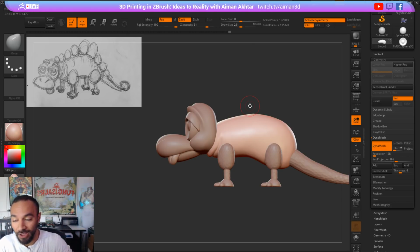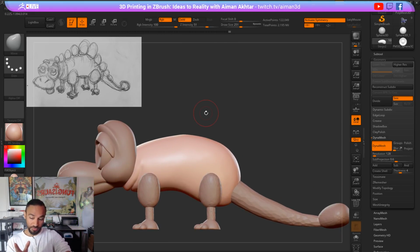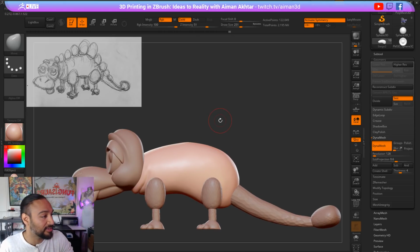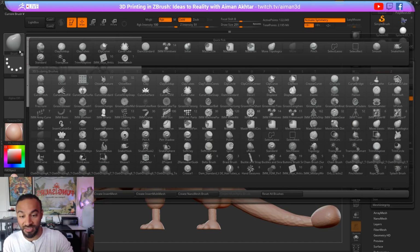Its plates. Now, thinking about plates for a Stegosaurus is completely natural. However, since I'm making Fungisaurs, those dinosaur mushroom hybrids, instead of plates, I might instead try to put fungi. So let's take a look at what kind of fungi should I use for this. Let's actually just do a default mushroom and see what that looks like first. This is the initial experimental design stage for a character.